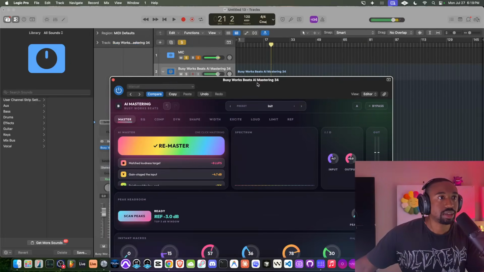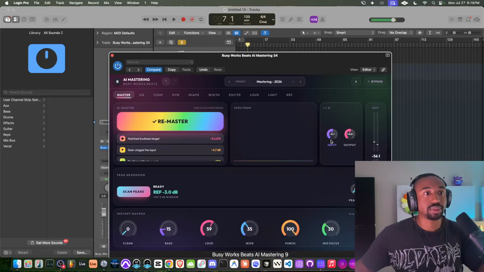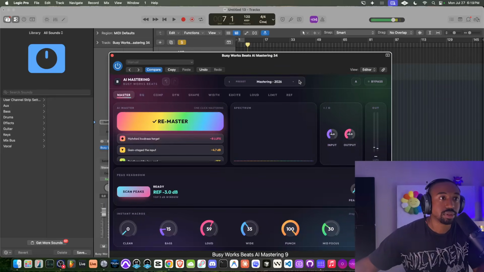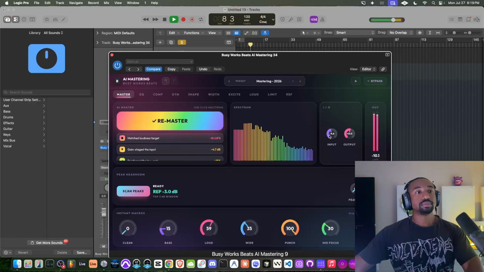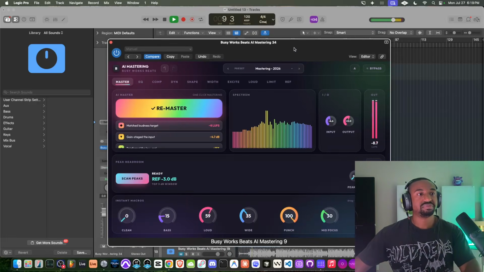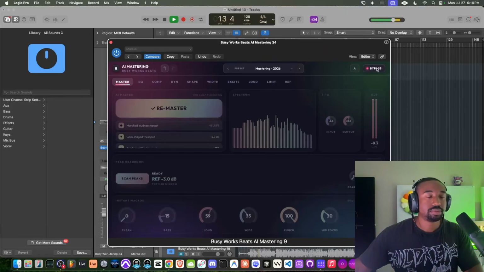All right, and let's add my favorite preset called Mastering 2026. It just works on pretty much everything I ever put it on. We're just gonna dial in the input volume, which is the headroom for the plugin. Before.